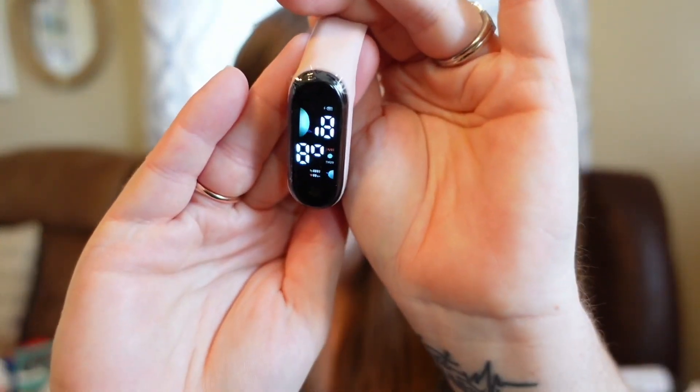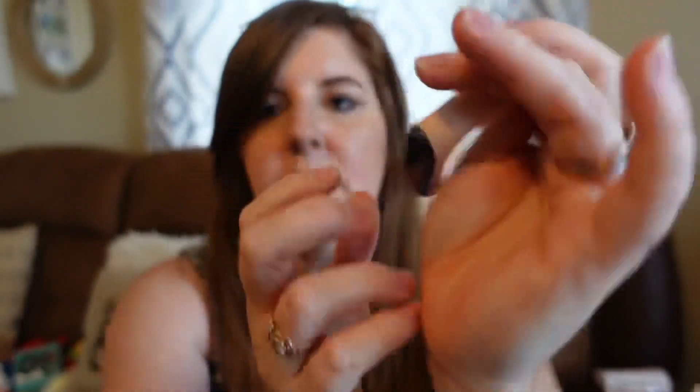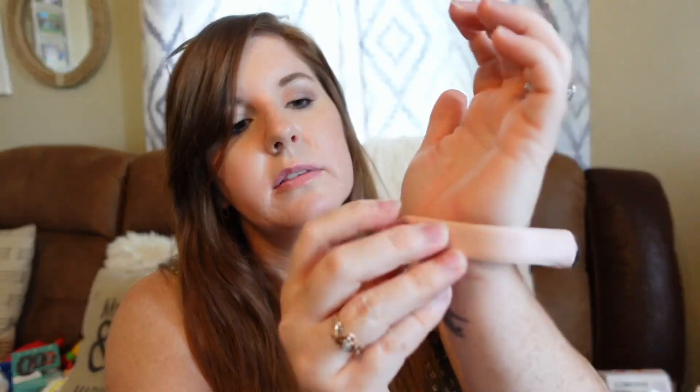The next thing I got is another little smart watch — again, super cheap, so I'm a little skeptical if it's going to work or not. But I can feel like I can open it up and give it a try. Oh look, it's already turning on — it's like blinking. It doesn't come with any instructions so I'll have to figure out how it works. It does seem to come on when you press the button. I'll have to figure out how to set the date and time. The band is like a silicone type. I ordered this for Paisley — I thought if Ben had a little smart watch, she'd want one too. It fits my wrist nicely with plenty of space for adjustments, so I think it'll fit a child's wrist pretty easily. It was only a couple dollars, so even if all it does is tell time accurately for her, that would be really nice.